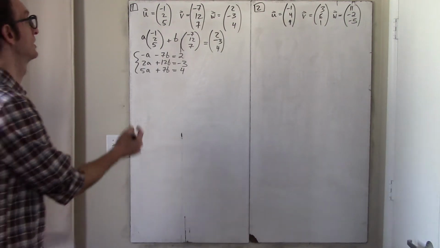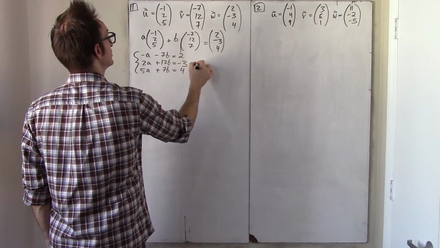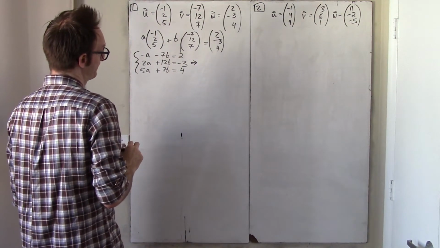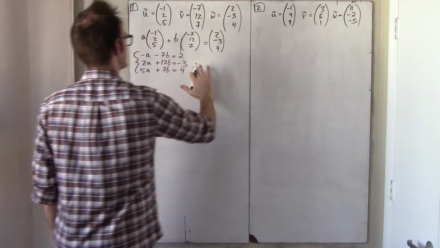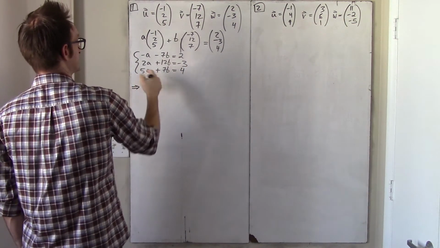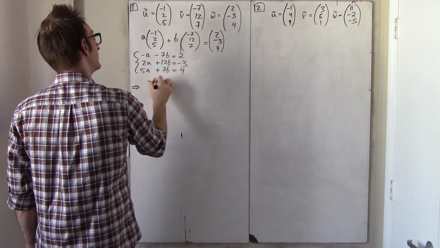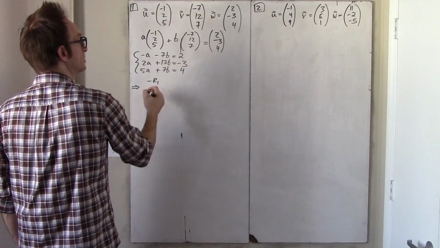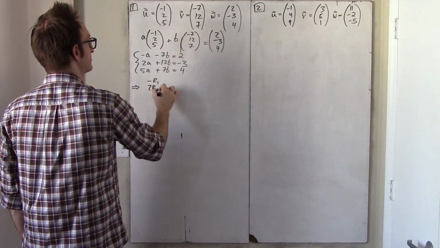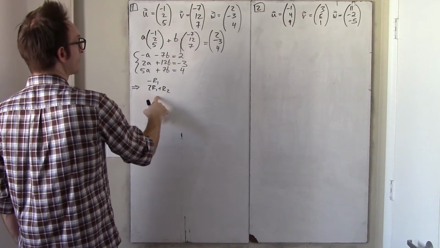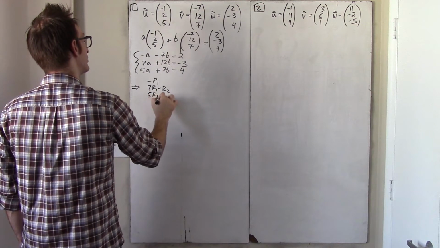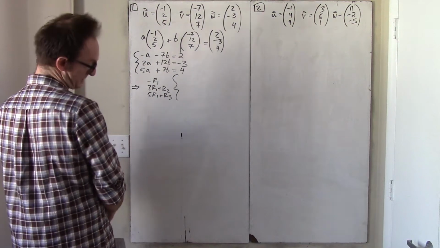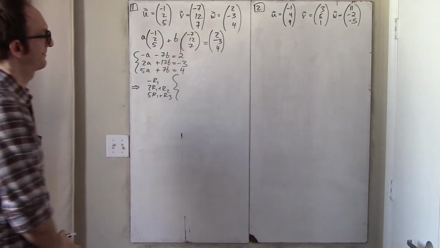Well, what should I do? I'm not even going to bother putting it in a matrix. I will just perform some operations. I will multiply row 1 by -1. For row 2, I will take 2 row 1 plus row 2, and I will replace row 3 with 5 row 1 plus row 3. Let's see what happens. I'm a little concerned about space, but whatever.